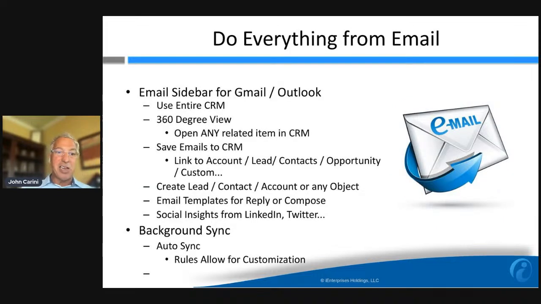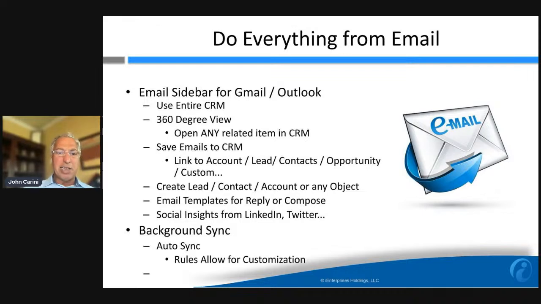Okay, so that's the idea. You do everything from either Gmail or Outlook. You save emails when they come in, but you also get information on what's going on with your customers and leads as you're interacting with them. So when you do answer an email or you do make a phone call, you know exactly what to say and what will get you to the best possible outcome with your lead or customer. And we let you create leads. When you create leads from our product, we're taking some information from LinkedIn and pre-populating it for you, making it easy. I'll show that in a second. There's email templates and so on.